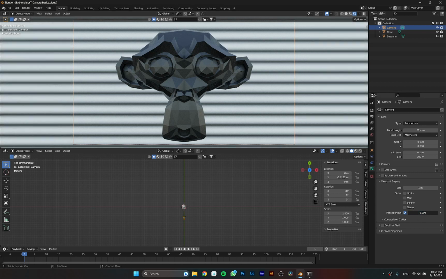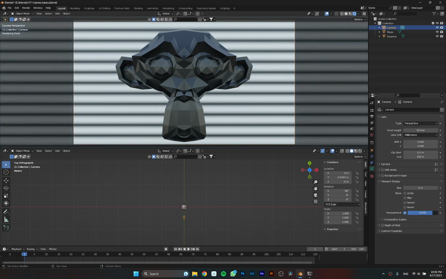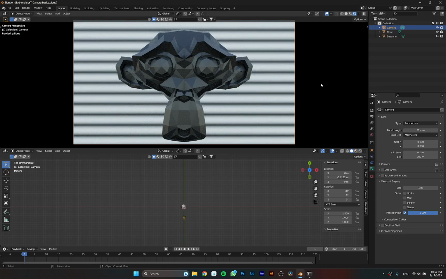So if it's set to 0, you can see everything, just this border here showing what the camera is actually seeing. And if I increase this all the way to 1, everything would be blacked out and I can just see whatever my camera is seeing, so no distractions. So right now, if I just press render, this is what I'm going to get.